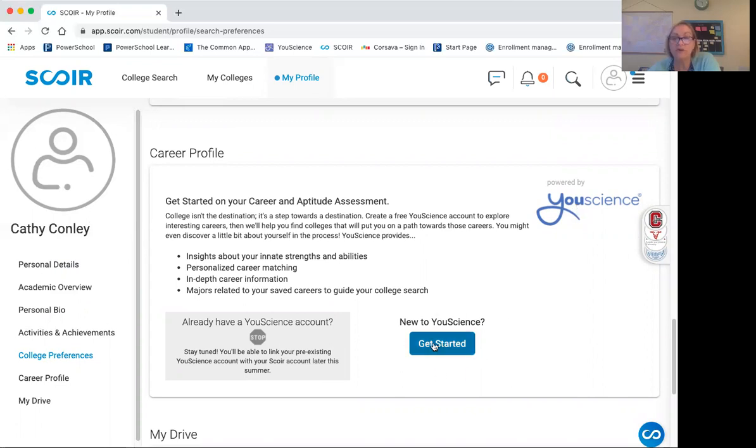If you want to do it, you would go to this Get Started button, and it's interest inventory and ability assessment. It's a bunch of brain games that you will do that sort of show you your real strengths, the things that you're good at, and the possible careers that might interest you that utilize those strengths and your interests, and also the majors that would be good for those careers. It's a really deep assessment.